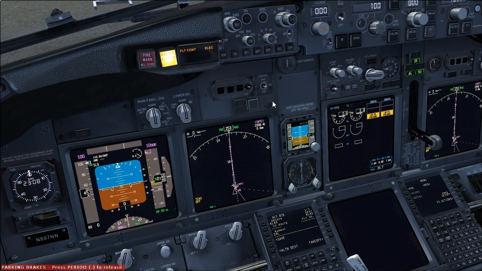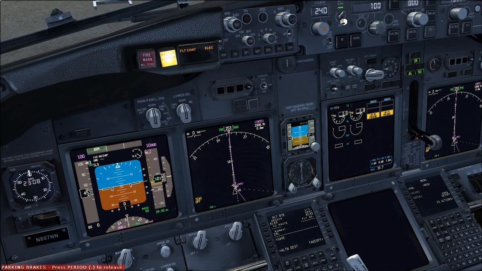Okay, so now we're going to be turning this to radio and making sure it's at 50, which will be our minimum altitude. Then we set a course, 2 4 0.